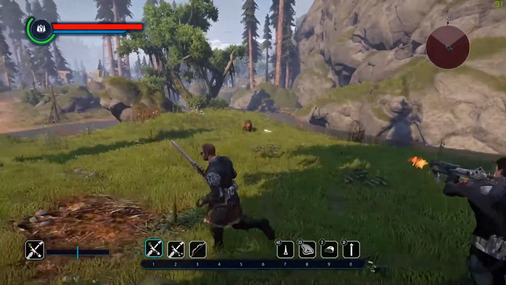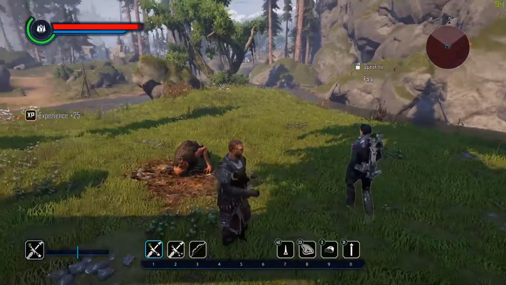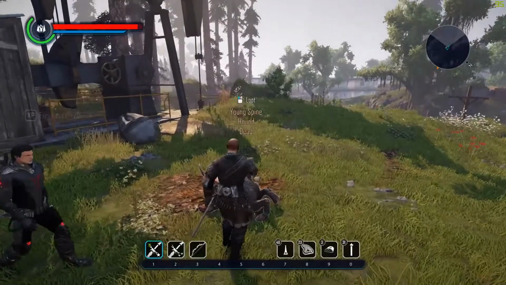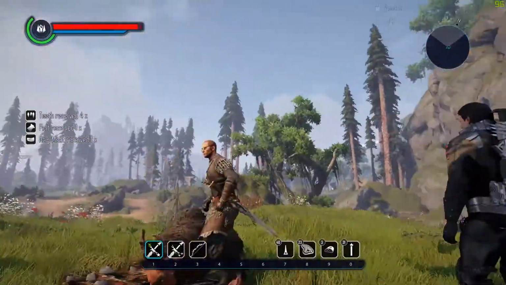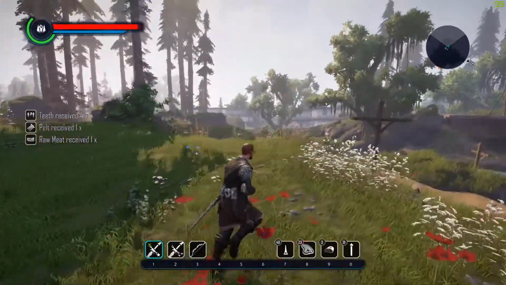Over there. Whoa. You gotta be Johnny on the spot with that dodge button. So you can pretty much loot everything. I personally love the creature design in this game. I think it's really awesome.